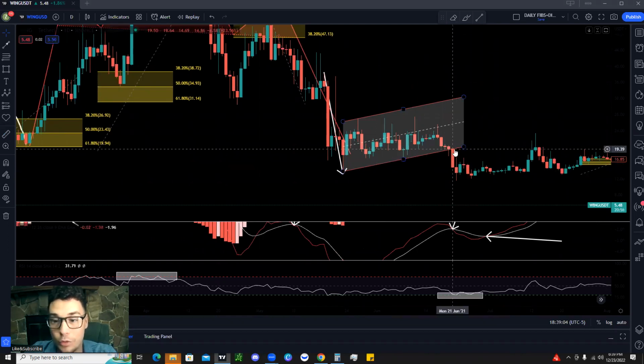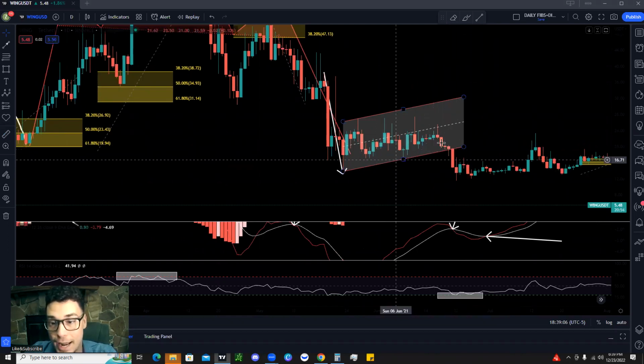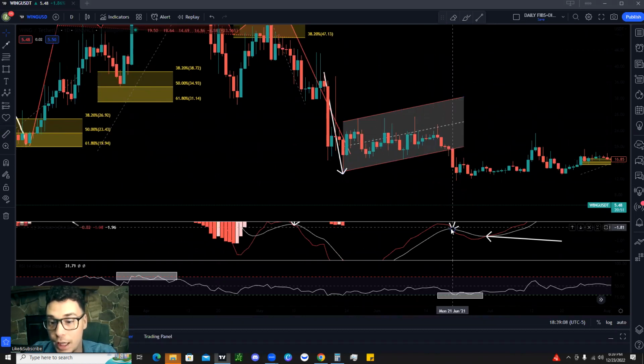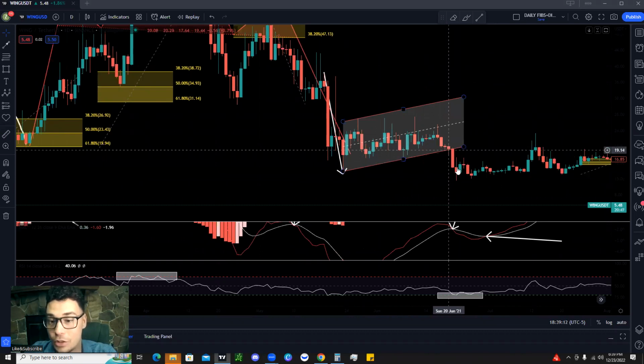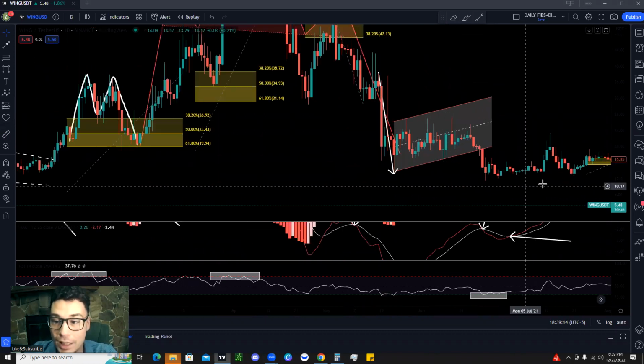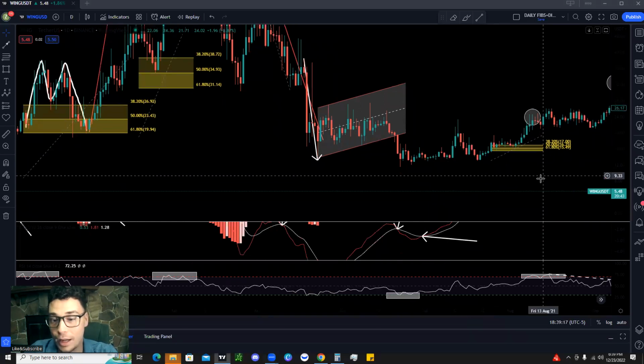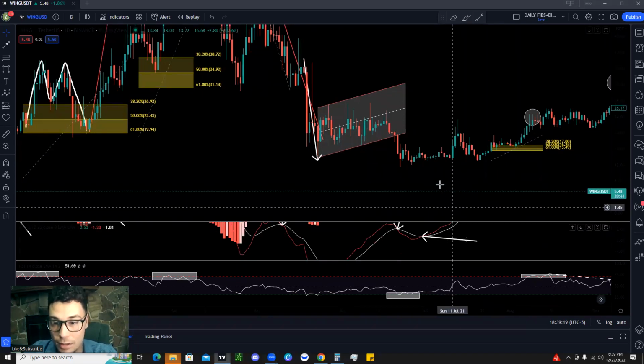So another sharp move. If you would have put 10 grand in here trying to catch support on this trend line and you weren't looking at the MACD sell signal, you could have just lost $4,000 as it dropped 40%, and most likely panic sold. Not saying you would have, but I know a lot of people will panic sell in those instances.